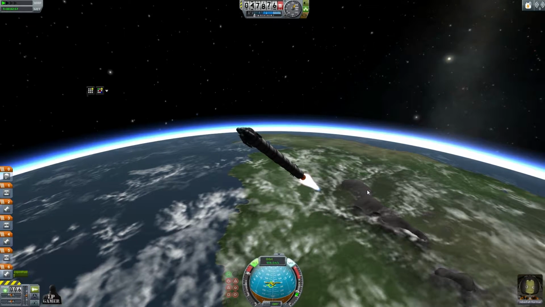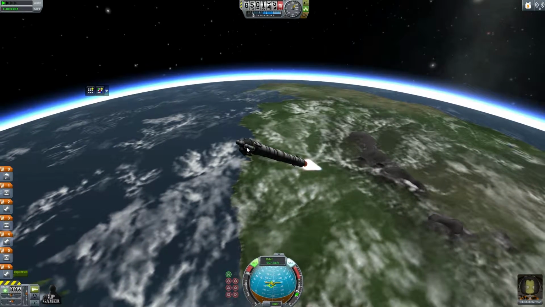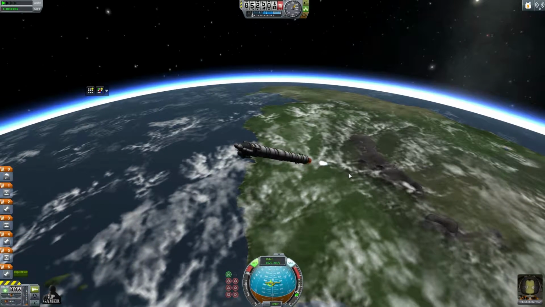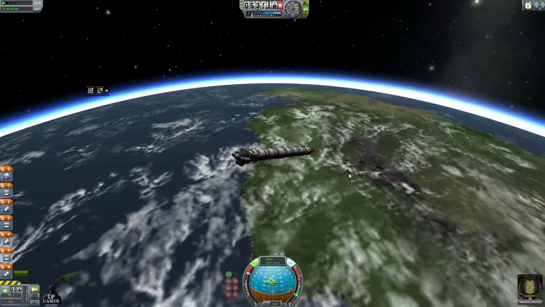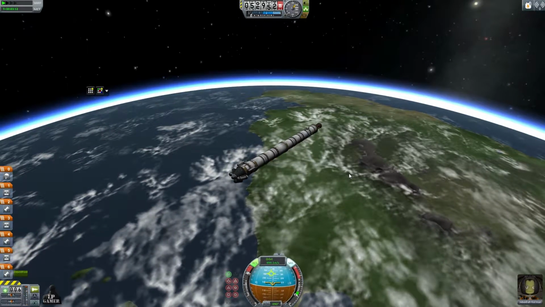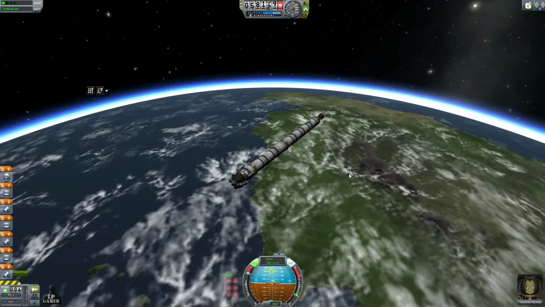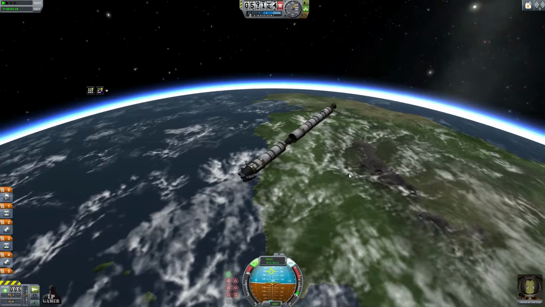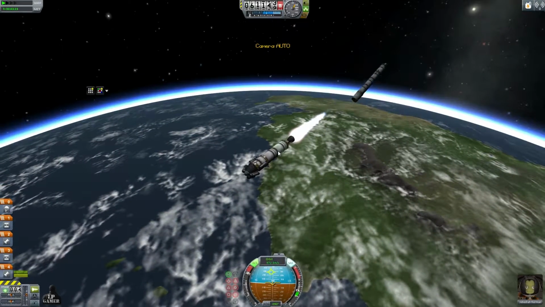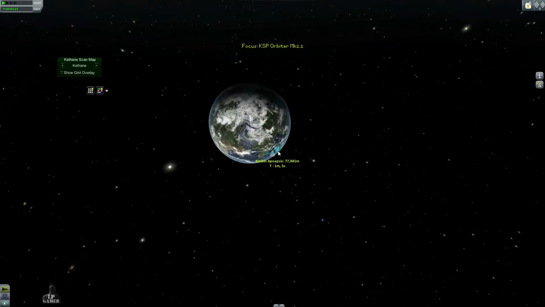I mean, I could start going now, I suppose. Yeah, I will. What we'll do is we'll move ourselves down to about here. We've still got plenty more fuel actually. Should be able to do this, I think. Like that. And get rid of that part. Check the map. Okay, and fire. Looking good so far.